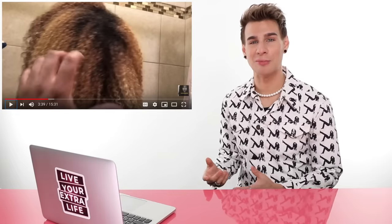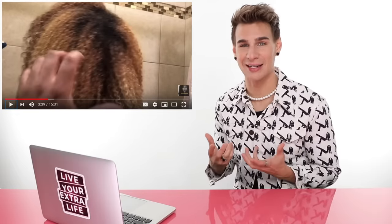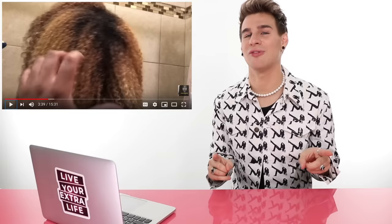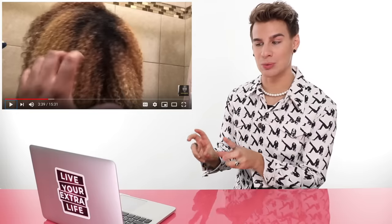So using a 20 volume developer on her roots is a great idea, because she doesn't need all that power that she put on her ends with that 30 volume, because she has the heat from her scalp to really push that lightener and lift her hair to a high level. But she did say she was gonna start in the front of her hair next. I understand she doesn't wanna break off the back of her hair. Maybe she's gonna overlap everything, I don't know.